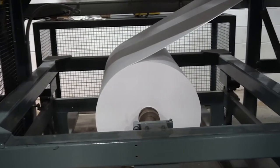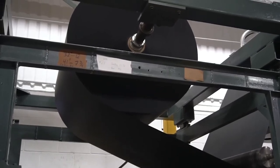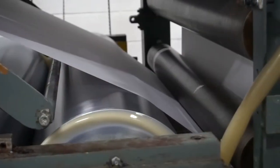Matboards are made up of multiple layers of paper, and these layers are extremely susceptible to moisture. Like a sponge, they tend to soak up or release moisture with seasonal humidity changes, as well as in the manufacturing process.